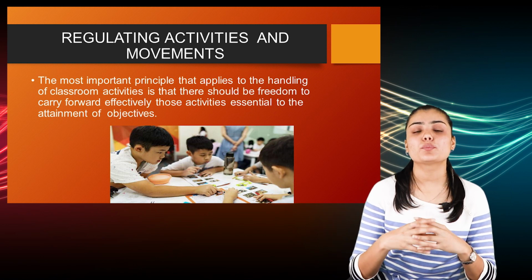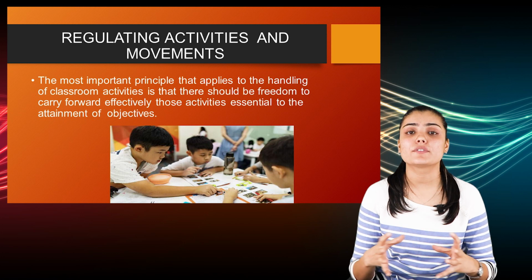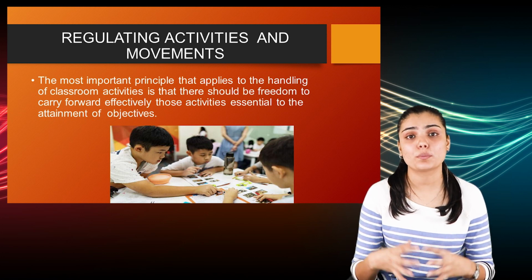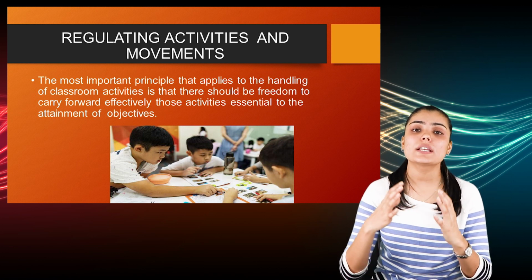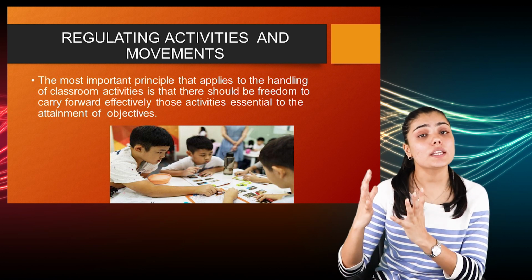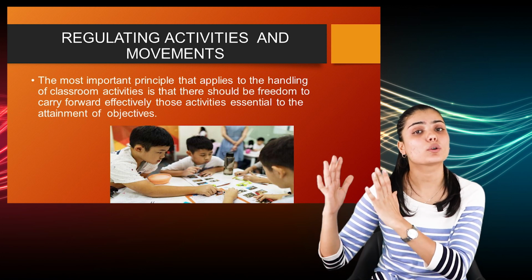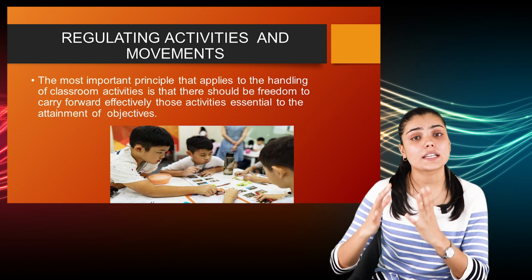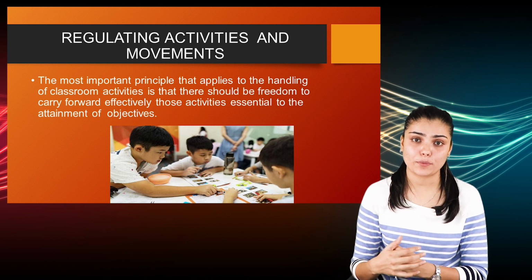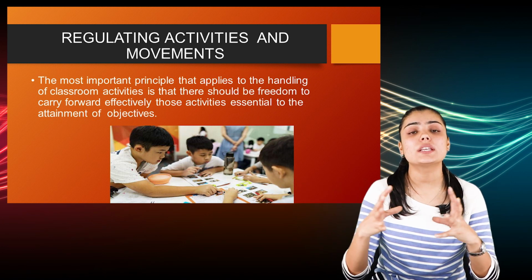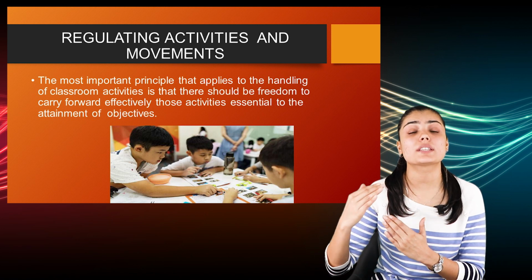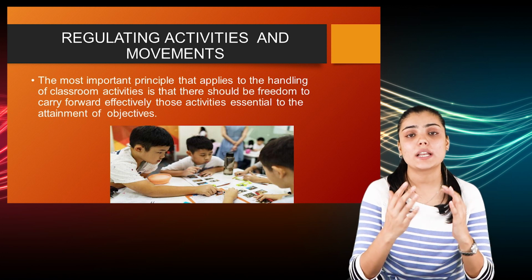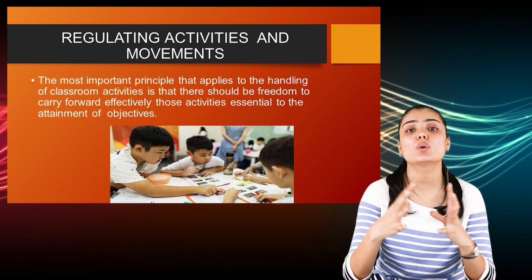Now, the most important principle to make sure that the activities are regulated, coordinated and controlled within the classroom is to make sure that the activities carried out to attain the goal or objective are not disturbed. All right? There should be freedom within the classroom to carry out those activities effectively. Okay, what are those activities which will help the teacher to have control over the class?